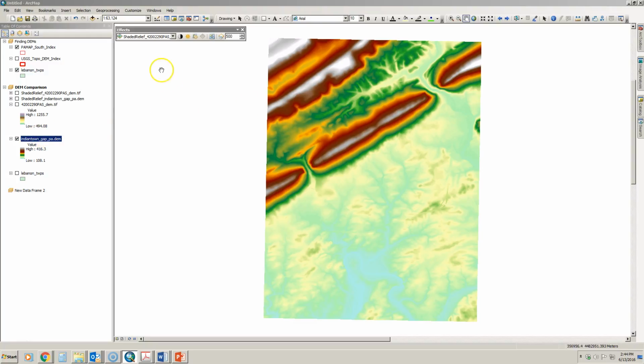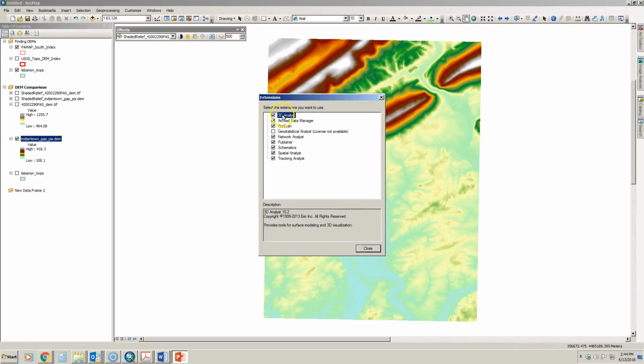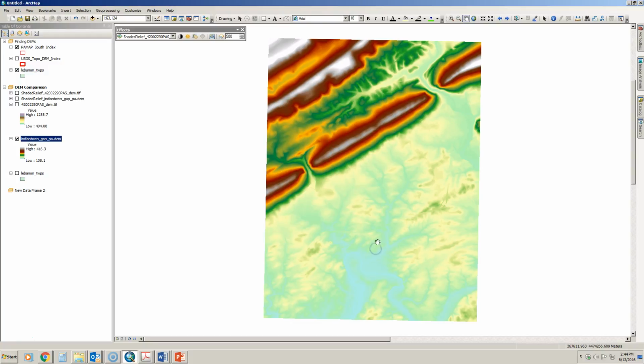So what we need to do before we can generate these data sets is turn on an extension that will give us the functionality to work with these tools. The functionality for these tools is actually located in two different extensions: the 3D Analyst and Spatial Analyst. So as long as you have one of those, you're fine. I always just keep them all on. If yours isn't on, you have to check it to get access to those tools. So let's go then to our toolbox to look where these tools are located.